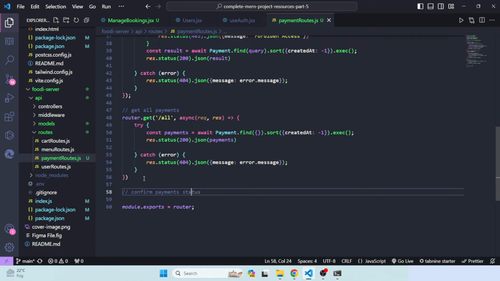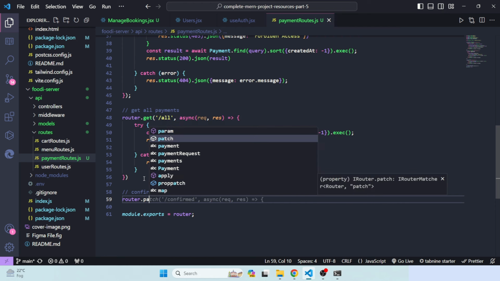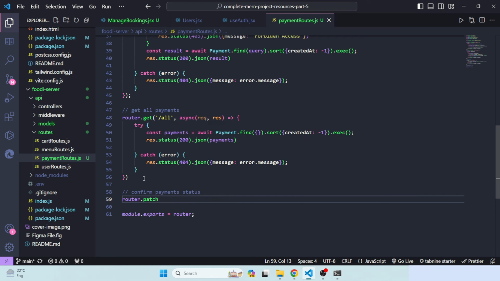We'll just create a route for the payment status, and here what you have to do is define router dot patch. Actually we are trying to update just one field, so that's why we will use patch. If you want to update all fields, then you can use put method.